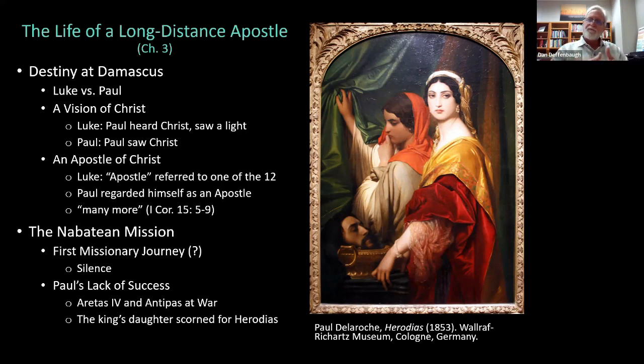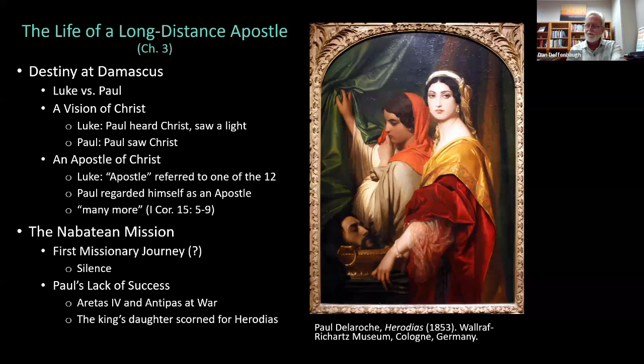Because if we read Luke, when Luke refers to the apostles, he's always referring to them as one of the 12. And the 12 being, with Barsabbas, who was added after Judas' passing. But Luke uses the 12 specifically to refer to those apostles that were with Jesus who received his commission. Paul, on the other hand, regarded himself as an apostle. And when you read 1 Corinthians, he used the designation of apostle rather loosely, because he said there are many, many more apostles as well.